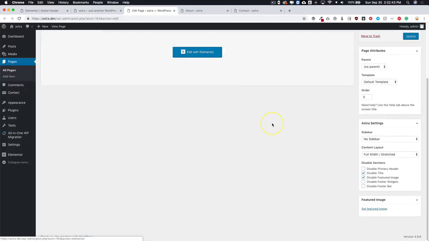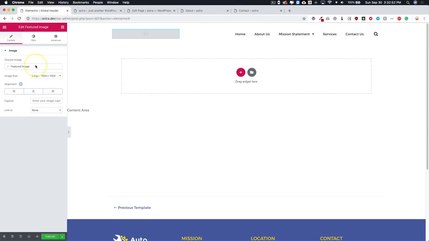On your page, over on the bottom right hand side, you have that featured image, just a standard on all of your pages and posts. So we have that here. So let's go back to the header and we have the featured image. Now, we don't want to have to set a featured image for the pages that we don't want a custom logo on, because that'll just become too tedious. Maybe if you're passing it off to a client, it's just going to be impossible for them to keep up with. So you want to make it so that automatically your logo will be here unless you have a featured image. So we click on featured image.